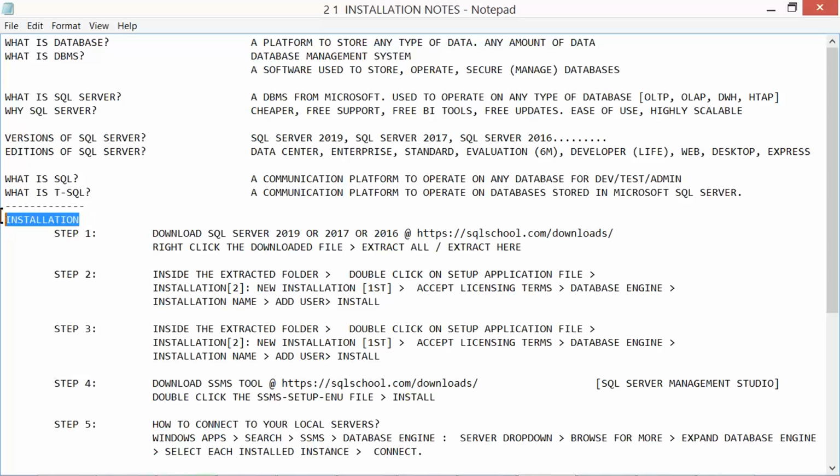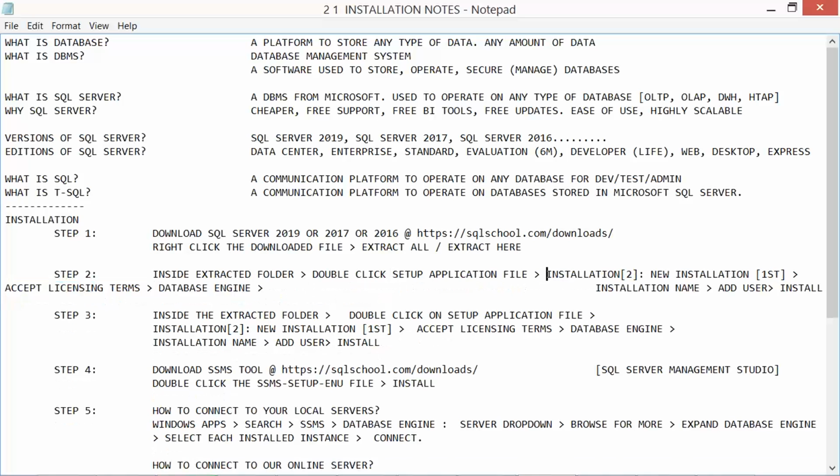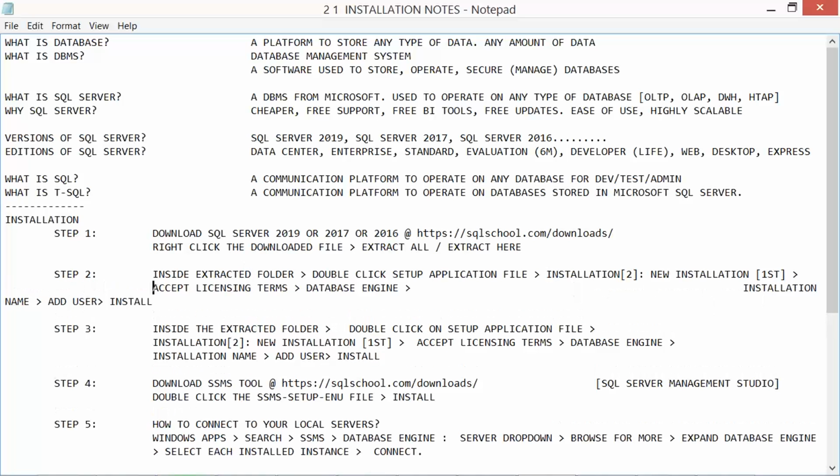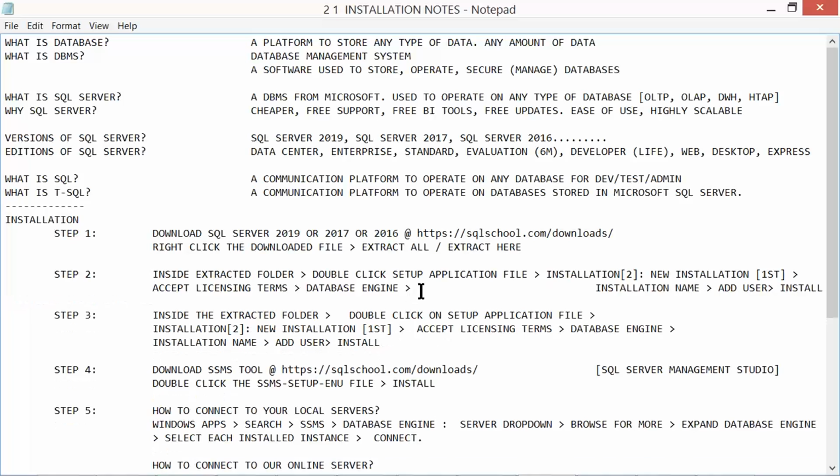Then we started installation, download, 2017 or 19 or 16, and right click downloaded file, extract all or extract here. Inside extracted folder, you double click on the setup application file, then installation, new installation, accept licensing terms, select database engine, installation name, and add current user, install.